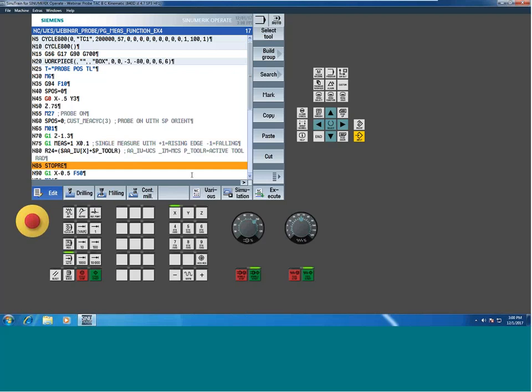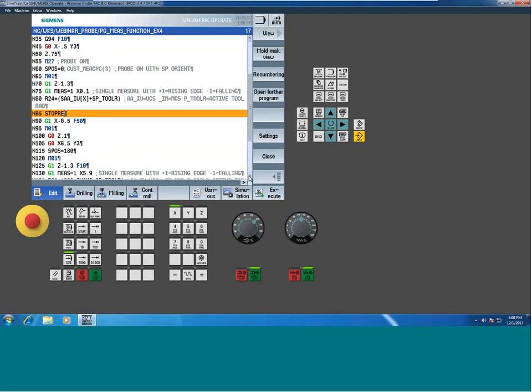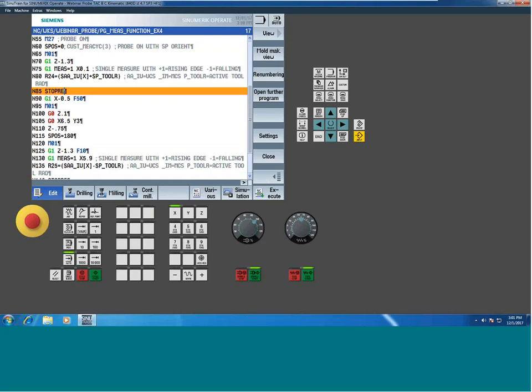Then we're going to jump over, make a couple of little position moves, and orient my spindle now to the other side, because I've jumped onto the other side of the block. I want to come down and do a measure, and now I'm going in the opposite direction. I'm sitting at 6.5, moving to 5.9, and I'm going to do the same kind of logic to a new R variable. But in this case, I'm going to subtract the radius, because I'm on the other side, to get the true edge. So you've got to think a little bit about where you're trying to go here.